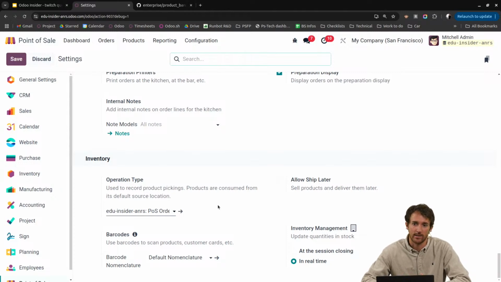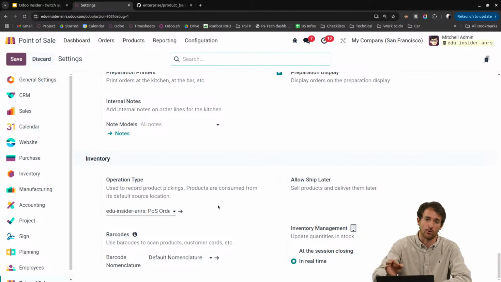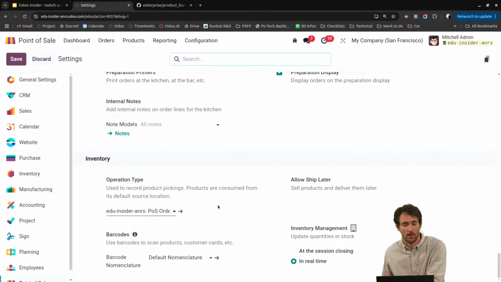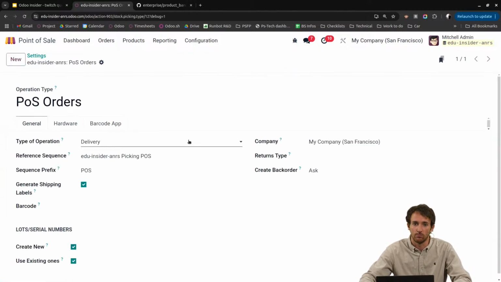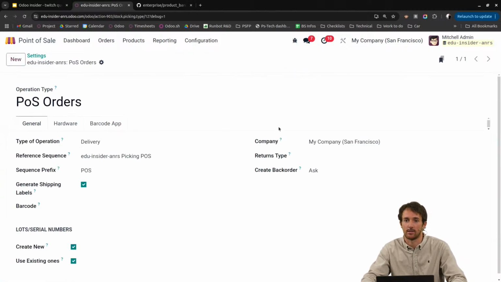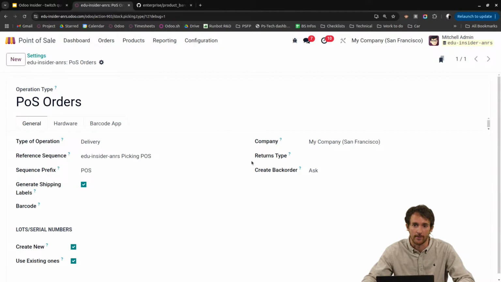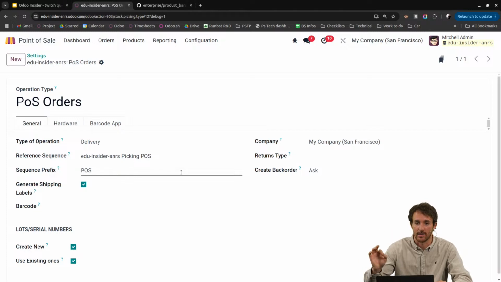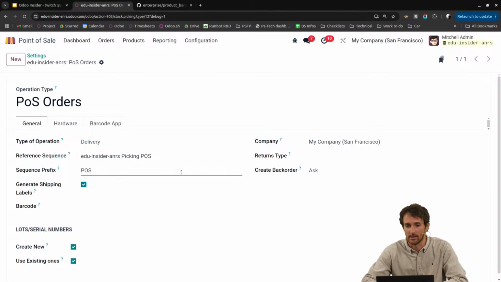And it's right that here you don't really leave the choice to the people using the point of sale to choose a different operation type. So it's not very easy for that. But what you could think of is probably to create an operation type that is sufficiently flexible, where you could decide, for one reason or another, once it is created and your delivery order is generated but not confirmed, that you can still modify it.